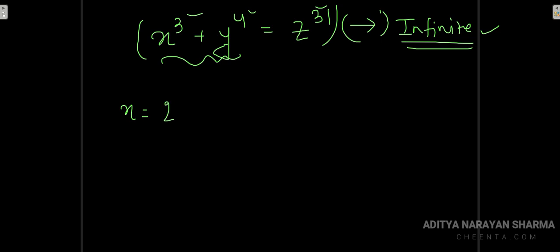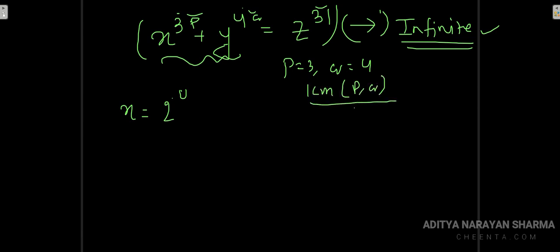And for this power of 2, let the exponent first be a new variable u, and now the coefficient you are going to add on this, let's first calculate the LCM of the powers. So if this power is p and this power is q, where we have p equals 3 and q equals 4, this exponent should be LCM of p and q divided by p, and the next should be similarly divided by q. So this time it comes as 4, right? So x equals 2 to the power 4u and y equals similarly 2 to the power 3u.